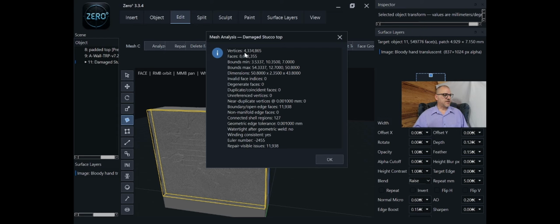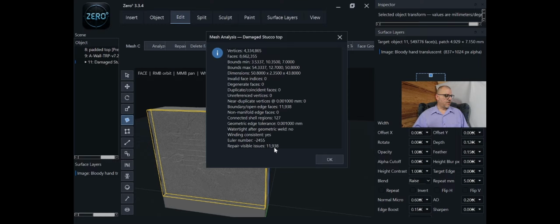So vertices, 4,334,865. Faces, 8,662,335. And that, ladies and gentlemen, is why this program is slogging by every time I add this. So it is winding consistent.